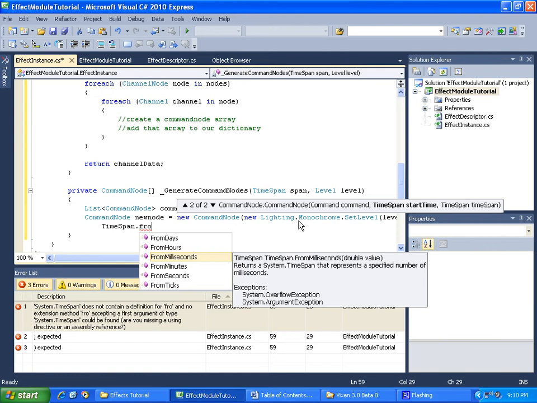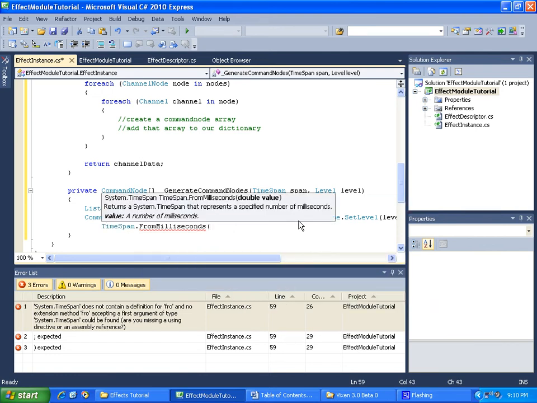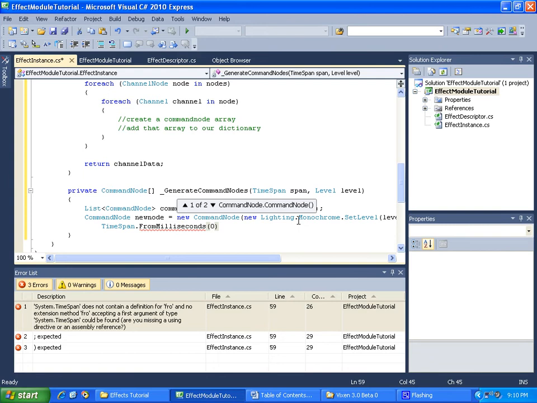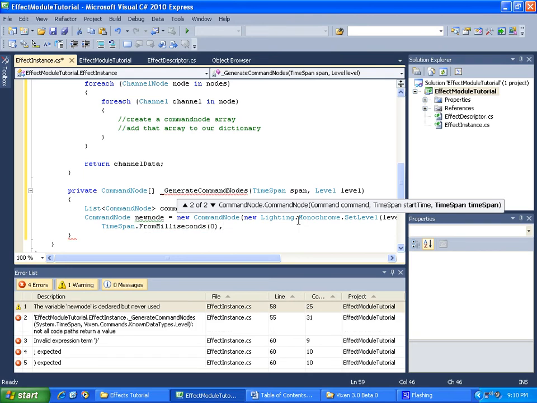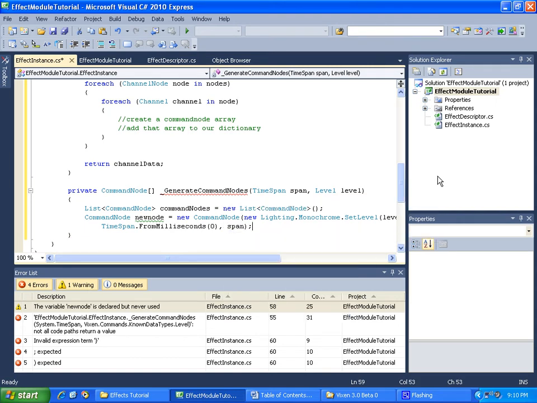In other words, 0 is our milliseconds. We're starting at 0 milliseconds, so in parentheses 0. So now we're starting at the very beginning of the effect. And we want it to run for the whole duration of the effect, so our last part is just going to be span, which is the time span sent to us.